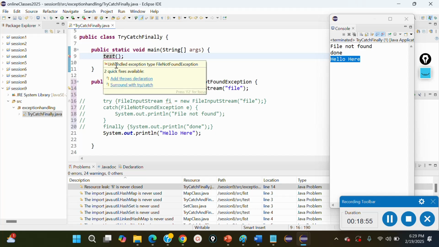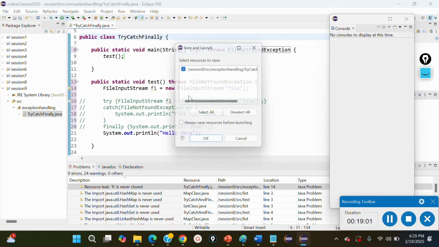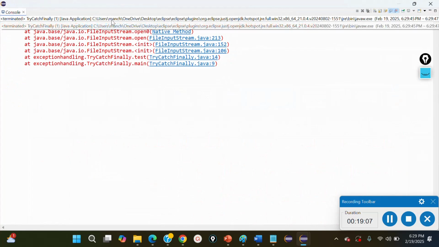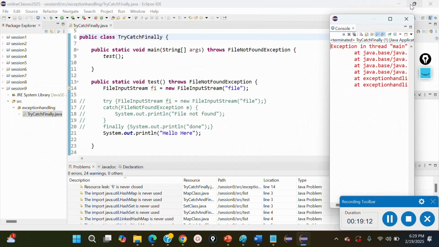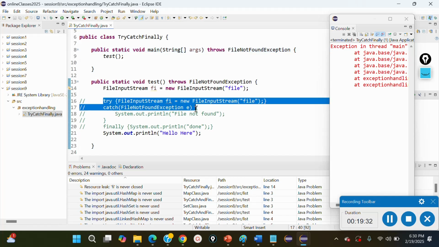How can you handle this? If I hover over here, either I need to add the throws declaration here the same way, and if I run my program, the code will get executed, but it will send me the exception. And this piece of code didn't get reached, because the throws keyword is just telling you that the method has the exception, but it is not handling the exception. That is the issue with the throws keyword. That's why most of the time try catch is a good option to handle the exception.